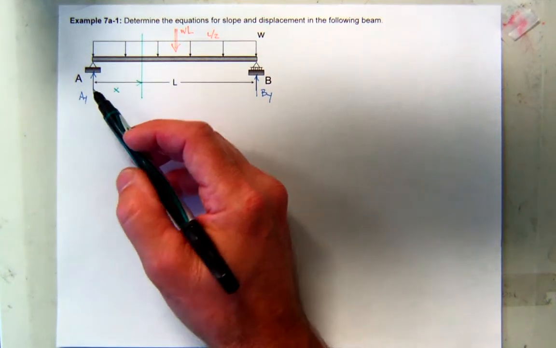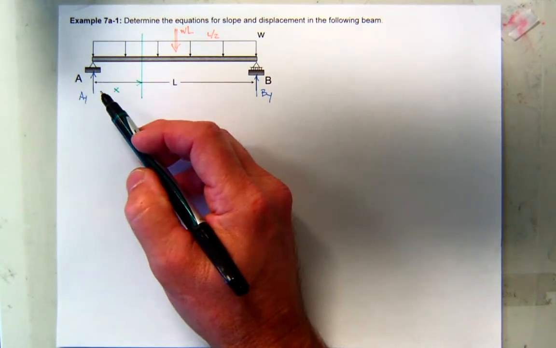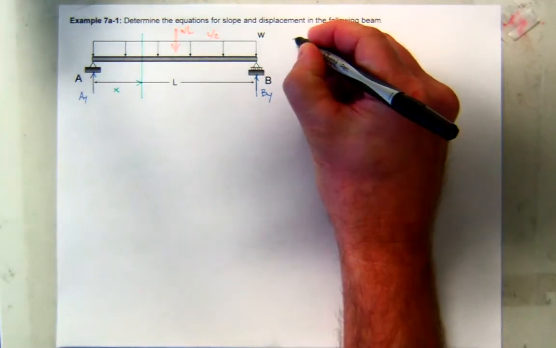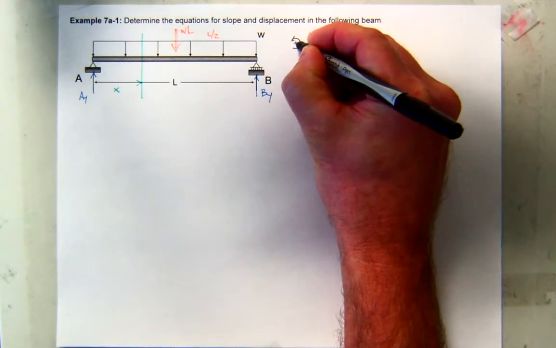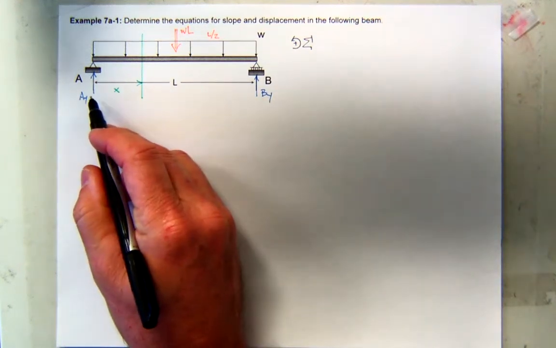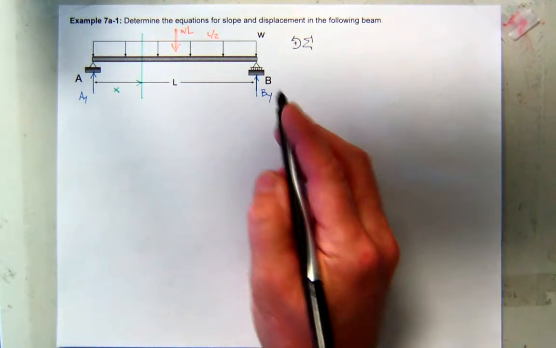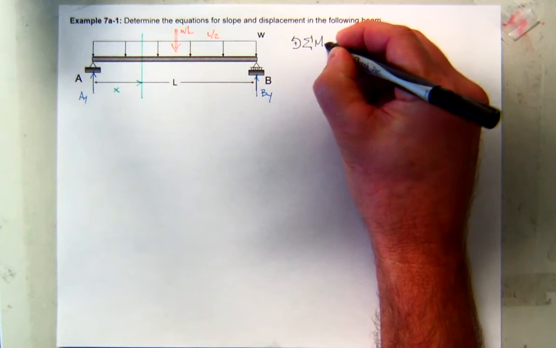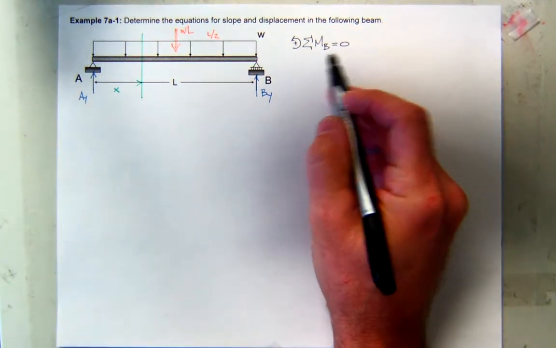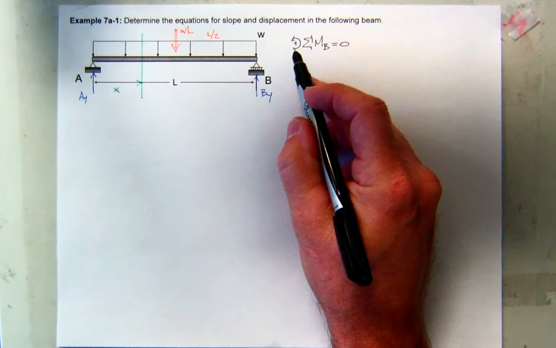If we're going to do the left side, then I need to know my reaction at A. So let's do that. I'll sum moments now. I'll use the right-hand rule for my sign convention. And since I'm trying to find the reaction at A, I'm going to sum moments at B. So there's my equilibrium statement. I'm going to sum moments at B, make sure it's in equilibrium using the right-hand rule.